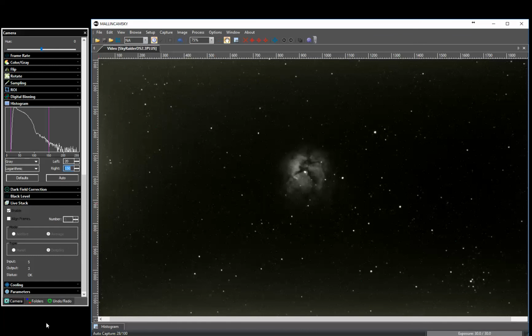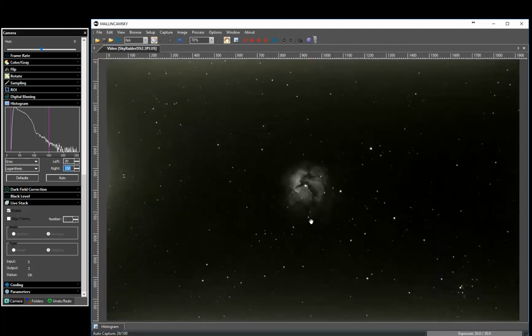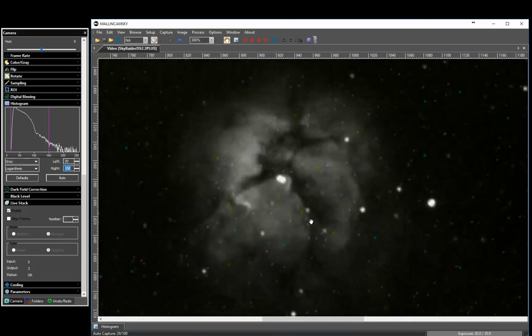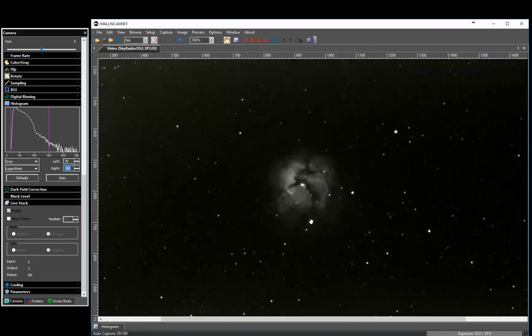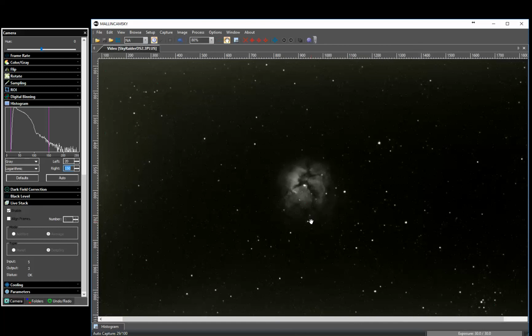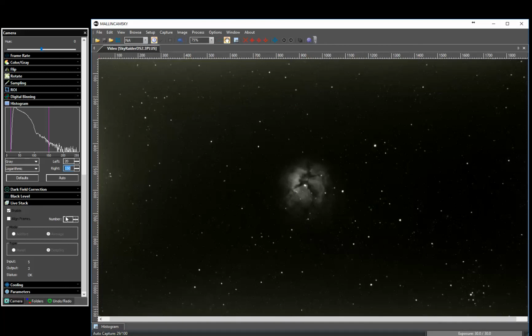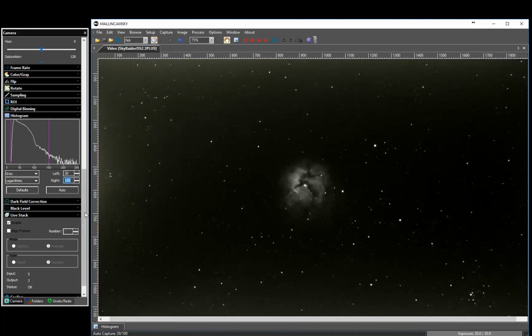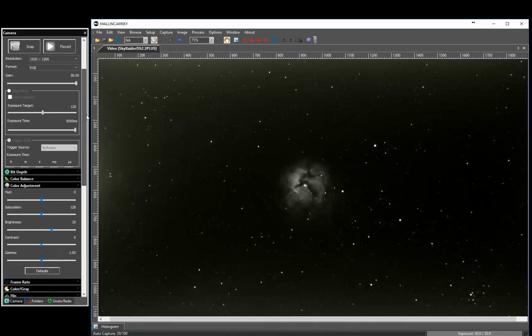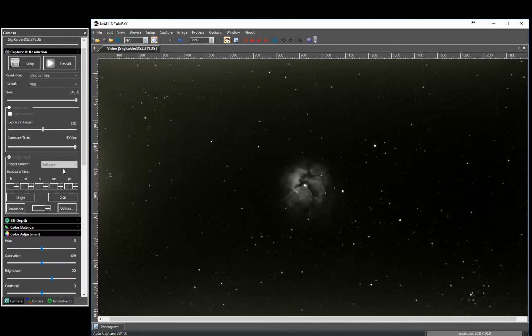Yeah, the Swan was really neat before. I don't know if y'all missed it. I can go back to it because we're still in the same area of the sky. You can see the hot and warm pixels because I don't have the right dark. I did a dark at a gain of 30 instead of 50, and I've got the gain pushed to max right now. If we have the gain at max, 30 seconds.